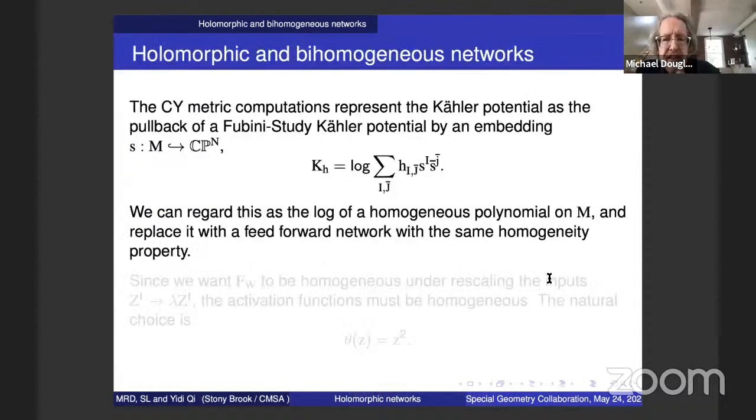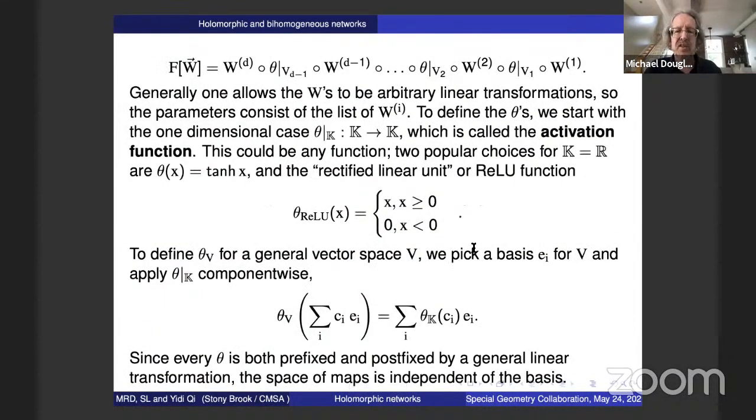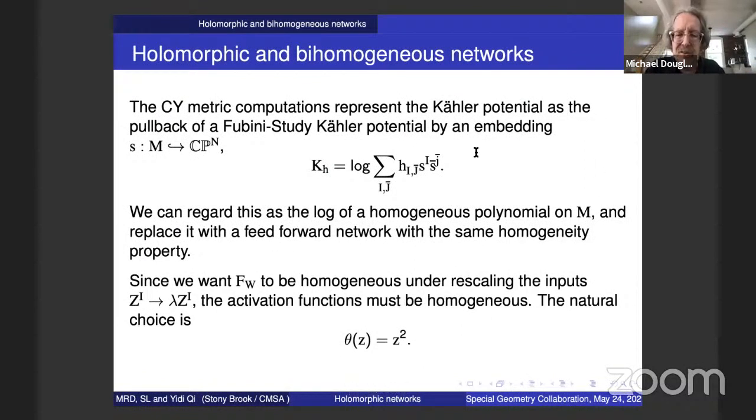Okay, so that's the general framework, and now we're going to represent the Kähler potential of our Calabi-Yau metric by this type of construction. The basic motivation is very simple: the concrete description of these sections for a hypersurface in a projective space is just going to be homogeneous polynomials in the coordinates on the projective space. Rather than list all the homogeneous polynomials to some degree, we're going to try to produce a feed-forward network of this type, which produces homogeneous polynomials of some given fixed degree. Since W is linear, the obvious other thing that we can vary is this function theta, and if it's going to be homogeneous, then theta has to be homogeneous.